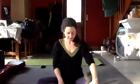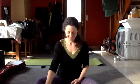And finish this last round. And then allow your breath just to settle and resume its natural rhythm. You can keep your hands on the diaphragm, the belly, and just begin to feel that energy moving, opening the third chakra with our intention and our breath. Slowly release your hands down and you can open your eyes.